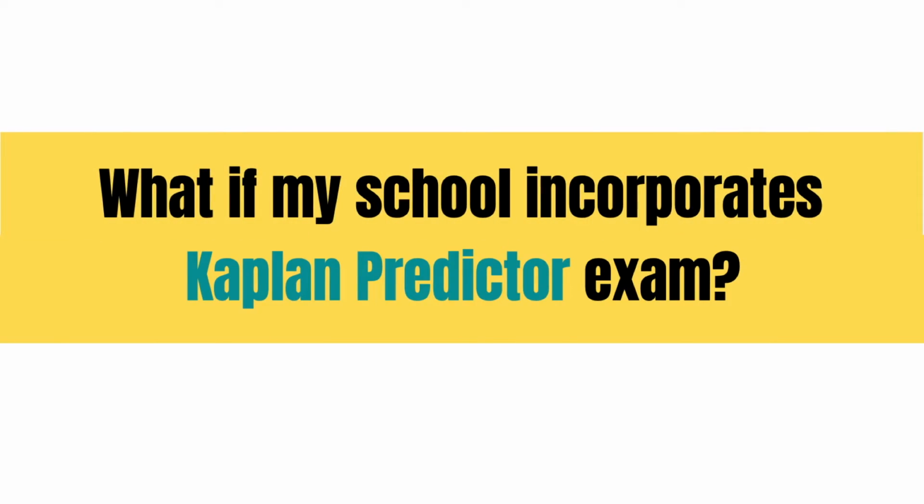All right, let's begin. If your school uses the Kaplan Predictor for your exiting exam, stick to Kaplan in the very beginning and don't focus on anything else besides that. This is because there are some discrepancies between information. For example, when it comes to pediatric ages and what they tend to do, it is a little bit different depending on whether you're using UWorld or Kaplan. So I really do not recommend using both platforms at the same time if your school uses the Kaplan Predictor for your exiting exam, because it can really screw you over when it comes to certain information.